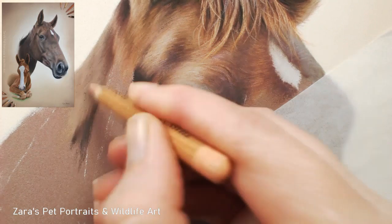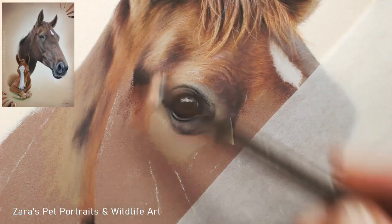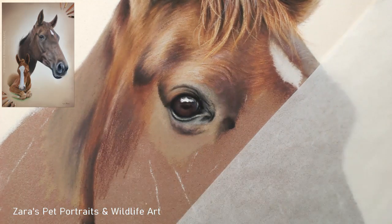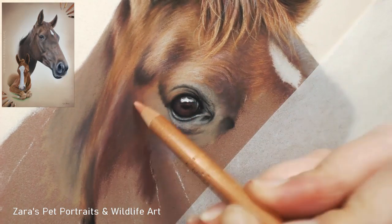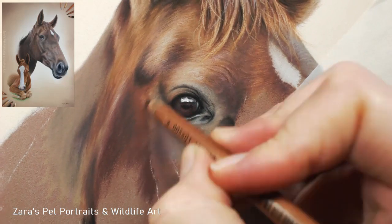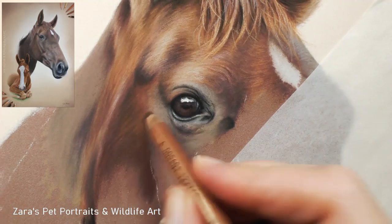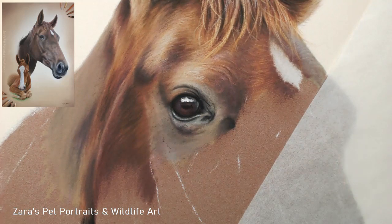It's really quite common for the base layers to not be dark enough. I think quite often we're too worried about going too dark in case we make a mistake and can't brighten it back. The really good thing with working with pastels on pastel mat is it is really forgiving. So many times we hold ourselves back because we're frightened of making a mistake. With pastels, you can soften out layers and layer endlessly on pastel mat as long as you don't fill the tooth of that paper too early on. There really isn't a mistake that you can't fix - within reason, anything can be fixed.